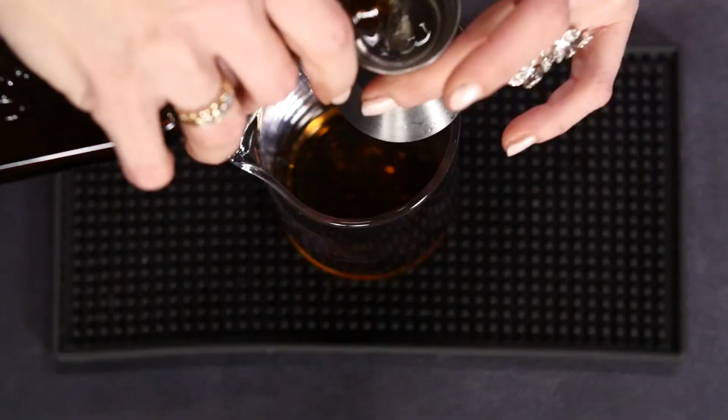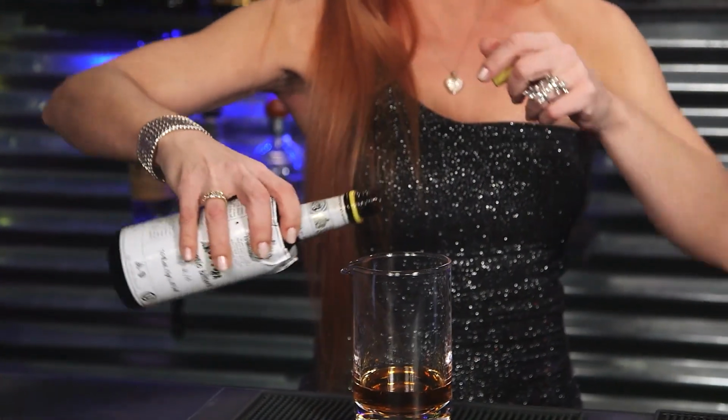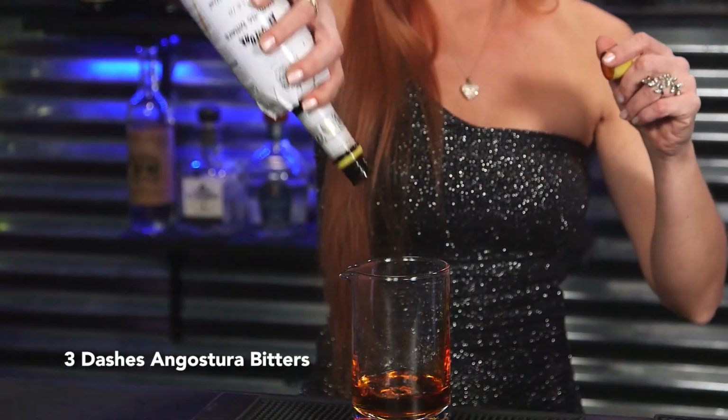We have the triple sec. We have the creme de la creme. Yeah, we have the expensive triple sec. And then 3 dashes of Angostura bitters. And then we're going to give it a quick 1, 2, 3.